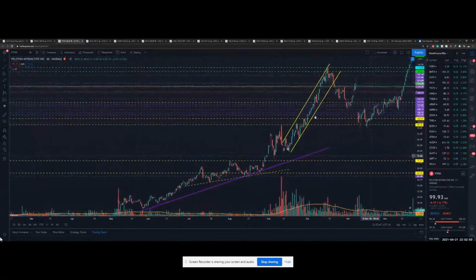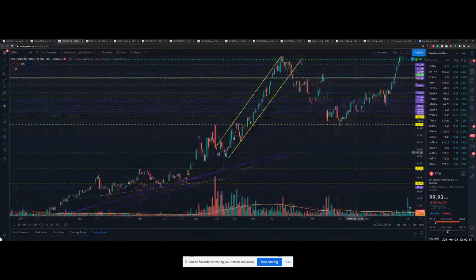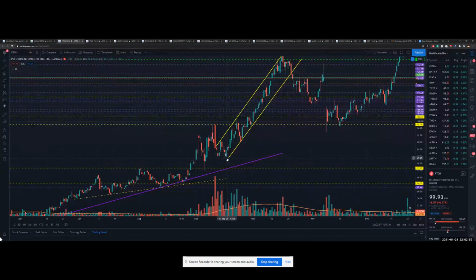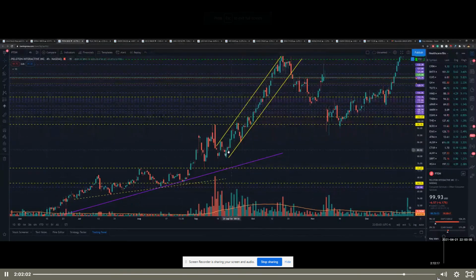Sorry for all the lines. There's too much. I love Peloton, the stock. So I've been trading it from IPO. You guys can see this very aggressive uptrend. So if you manage to catch this move, even by luck, right, you couldn't have made any mistake because all it did was just go up. This was a very aggressive uptrend.